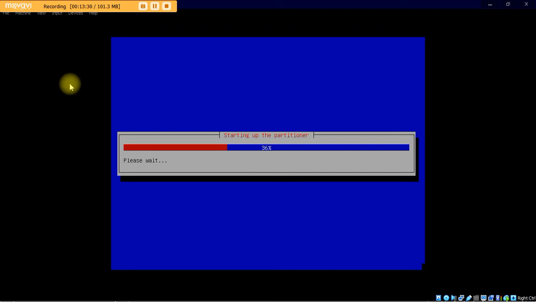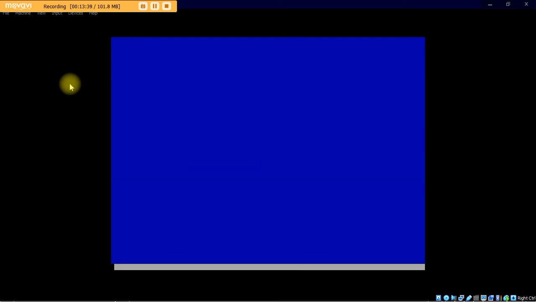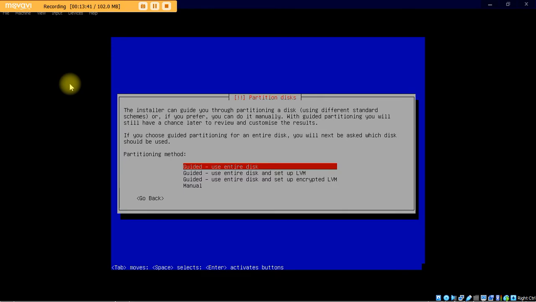So it's starting up the partitioning. It's setting up the hard disks for the Kali Linux real installation. Now at this point you use your arrow key. Like I said before, if it's not moving, you move your mouse pointer on it, it will disappear. Click on it, tap on it, then you move it.